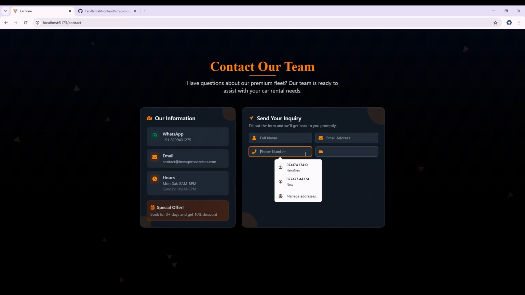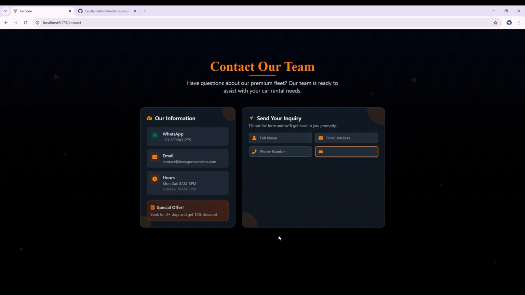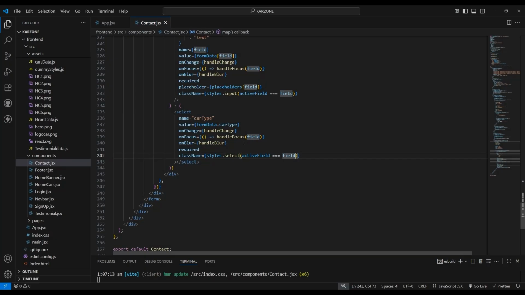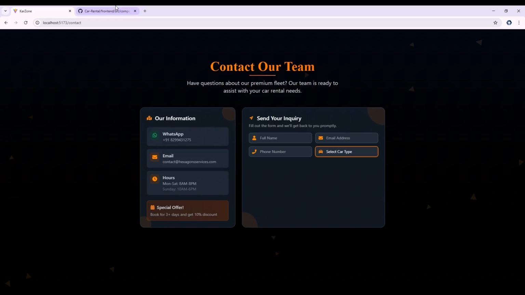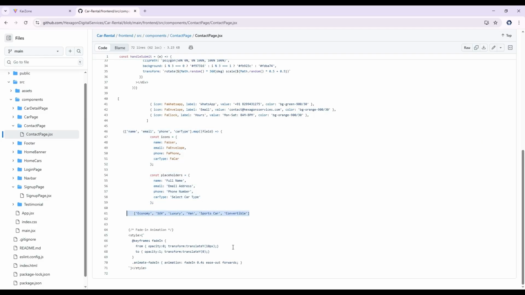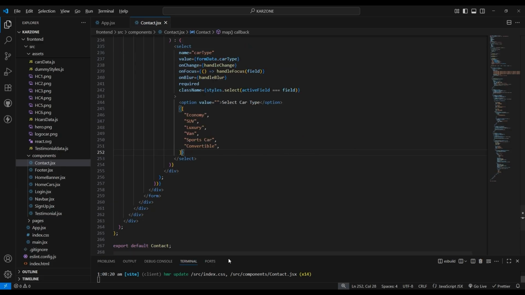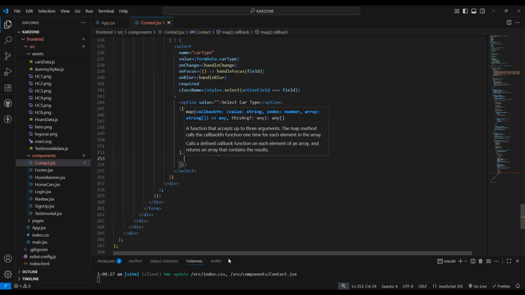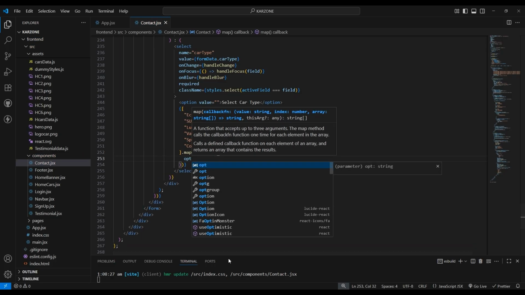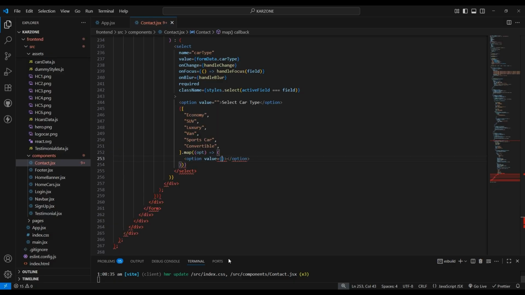Now here, as you can see, this is present here. So let's create our select tag here. So now inside this, just create an option tag, and here just type here "Select car type". Now after this, inside this, let's just type here, first go to your GitHub again, and let's just copy this, and here let's paste it here. Now after this, type a .map function, and now inside this type an option and create an arrow function. Now after this, create an option tag, and here the value will be option.